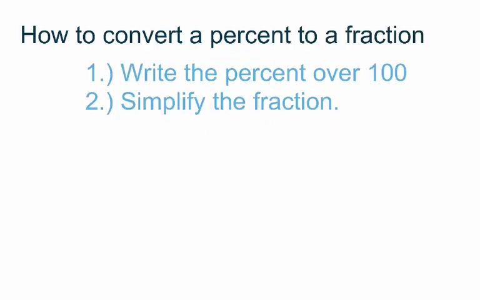So converting between a percent and a fraction doesn't have a lot of steps. We're keeping it pretty simple to start us off. The first thing you're always going to do is write the percent over 100. The next step is to simplify the fraction. Now, if we flip this around and we're going the other way, starting at a fraction and going to percent, that would imply that we have to take that fraction, make it over 100 by multiplying, and then that's our percent. So let's look at some examples.